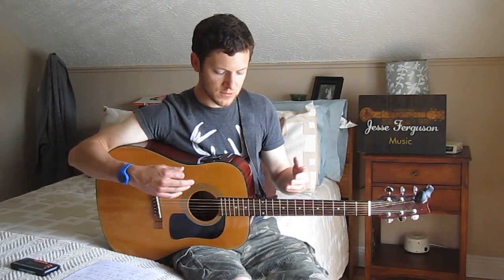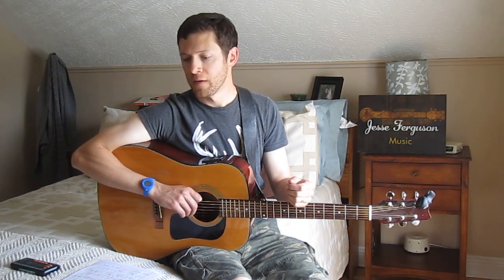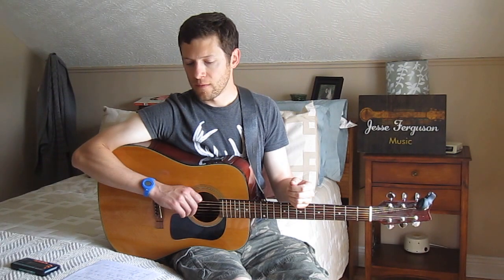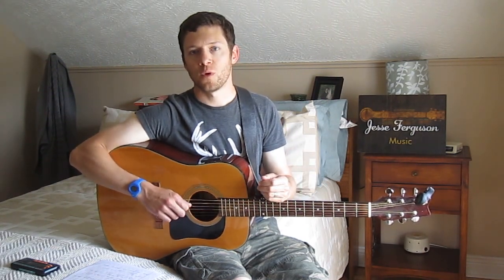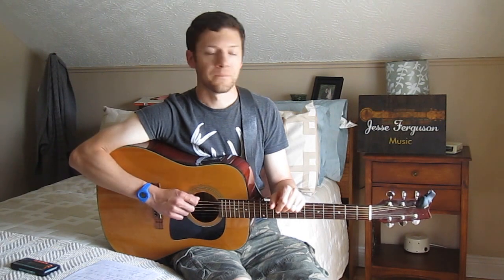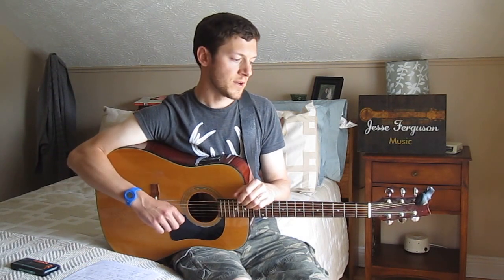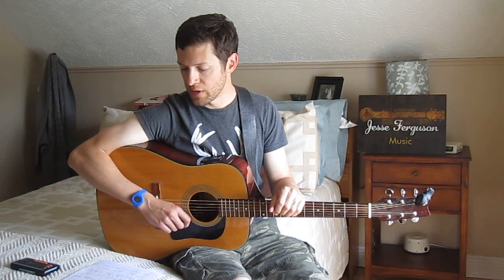Because wooden instruments, including electric guitars, all of this applies to electric guitars as well, the humidity and temperature affects the wood. So if you had a solid metal or a solid plastic guitar, presumably it wouldn't go in and out of tune all the time, as much anyway. But wooden guitars are sort of living things. Moisture, temperature, all kinds of things can affect it. How you're playing it, you can introduce problems of tuning and so on. So it's really worth tuning every time you pick it up.